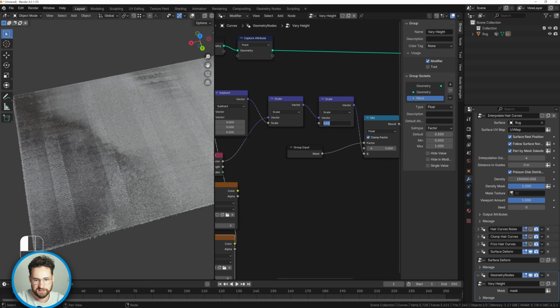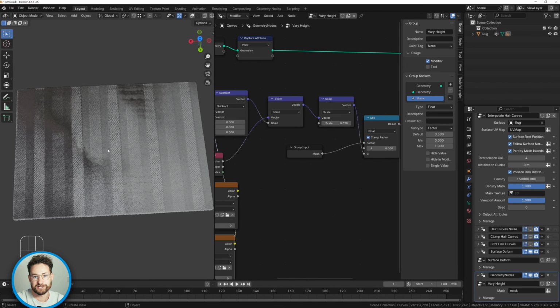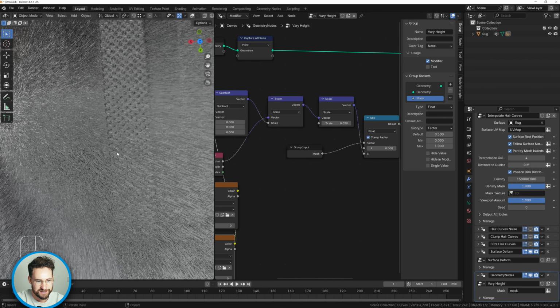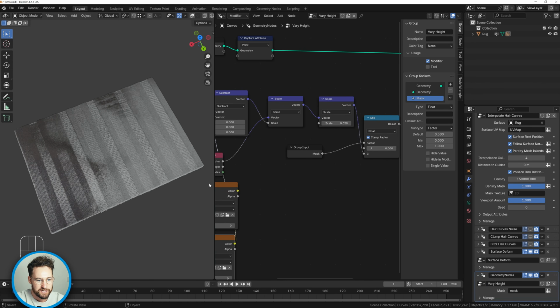Let's actually increase the scale to 0.05. There we go. So now we can see this texture is applying quite nicely. It's actually got some areas where there are little dimples in there, which is cool. So this is now using the UV of the actual original object, which is quite nice because sometimes you make the plane and you have an image texture of a rug and you make the plane to the size of that rug. So having it work with the actual UVs of the original rug is quite useful.